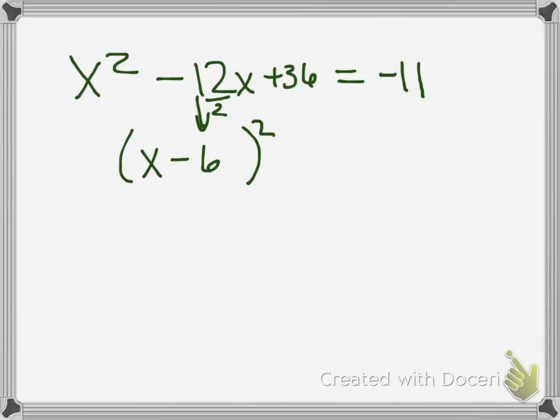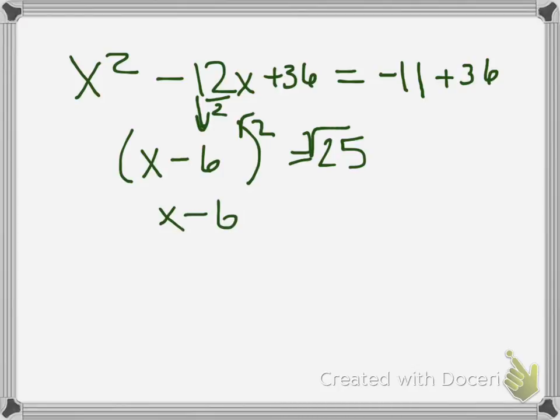Now, for balance, in the graphing part we would say if I put plus 36 in the parentheses, I'm putting a minus 36 outside the parentheses. Well, if you're putting plus 36 on the left side, on this one you're putting plus 36 on the right side. So notice here, balance. What you put on the left, you put exactly the same thing on the right side. This is different than the graphing because on this one, we have it equal to. Okay, so negative 11 plus 36 is 25.